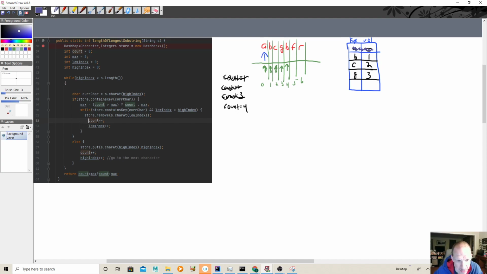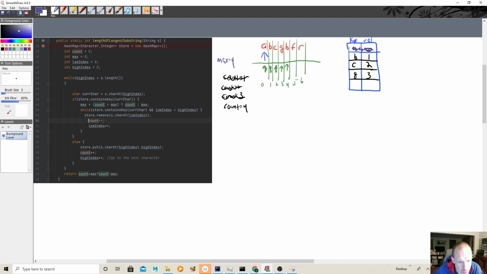Great. So now we're going to go again. We're going to say count minus minus. So we're going to decrease our count. Oh, by the way, we're checking our max here. This is really important to understand. When we find it, we're going to check our max. We say, okay, is count greater than max? In this case, our count was 4, right? Yes, it's greater than our max. So our max is now count. So just put max is 4.